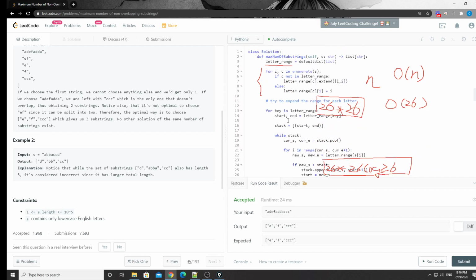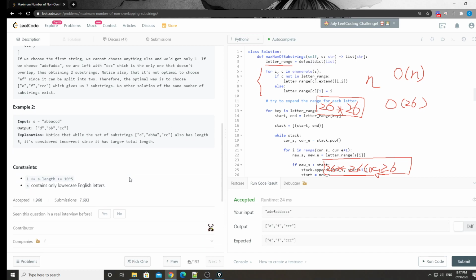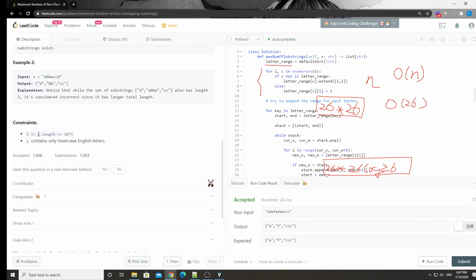Even though the range of S is super big, when it comes down to the letters, we'll have at most 26 substrings in this letter range.